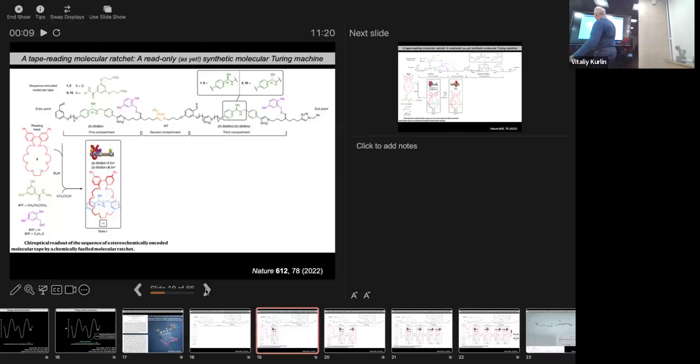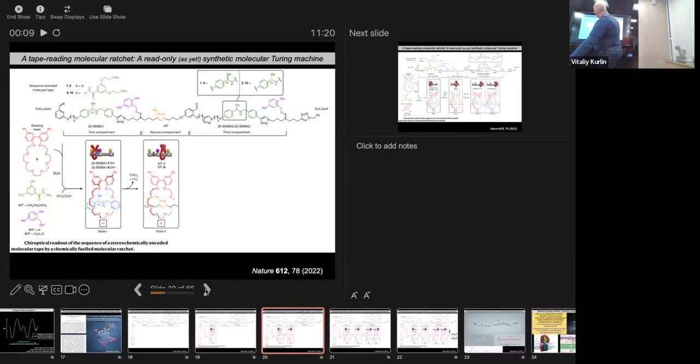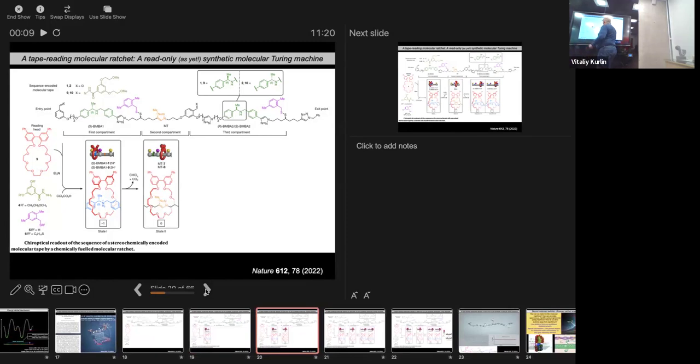So to make this work, you just add an acid, the ring threads on here, and the reading head can sense that this is an S center, the reading head takes the conformation that you could read out with CD spectroscopy. It then neutralizes itself after a period of time because this is a self-immolative acid, so it actually degrades down into its base. So then the ring moves to the next site. There's no chiral information here, so you see no CD response.